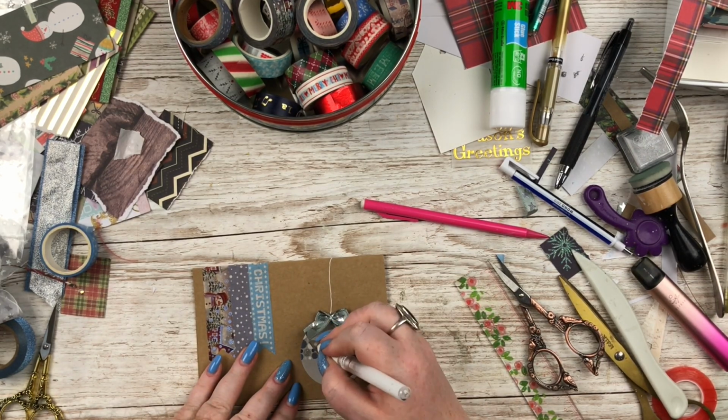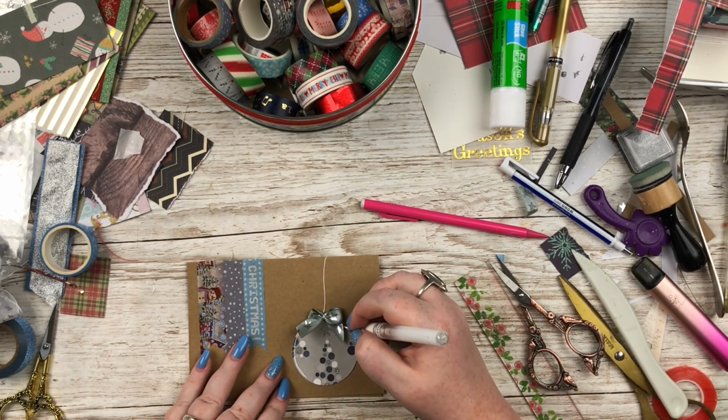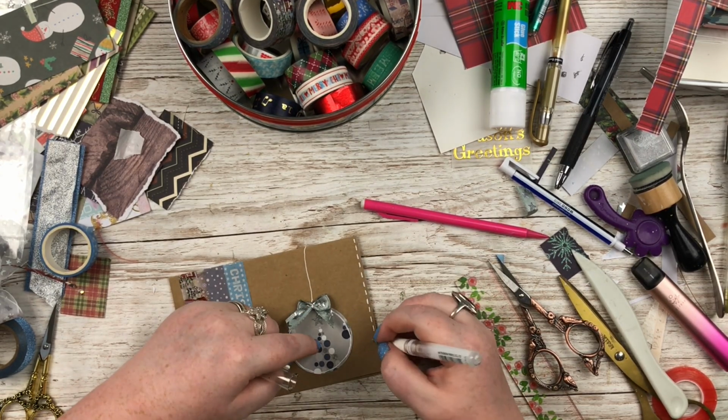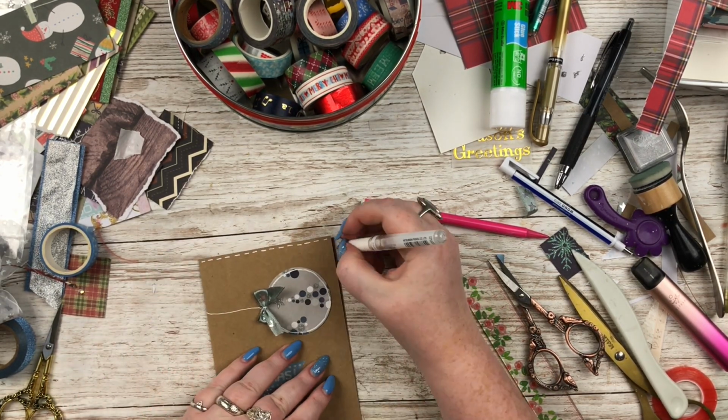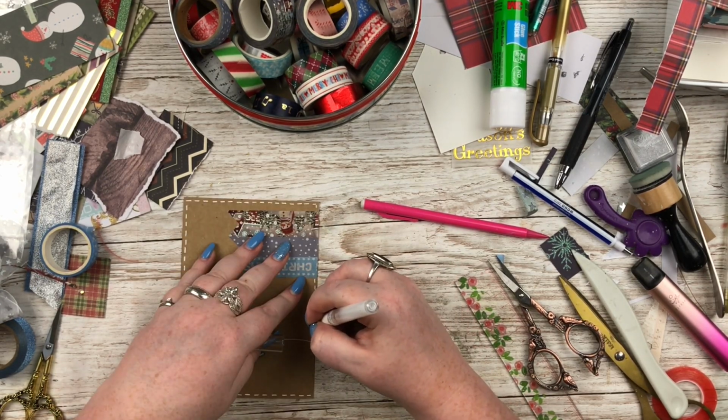On this card, for example, I don't think it looks very good, but it gives you the impression of what it's supposed to be, and I don't think anyone's going to be looking at the card in that much detail and then going, "Oh, well, she messed that up, didn't she?" And if they do think that, then they're not getting a card next year.